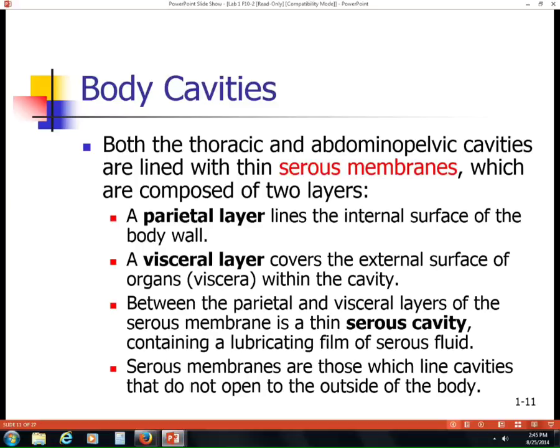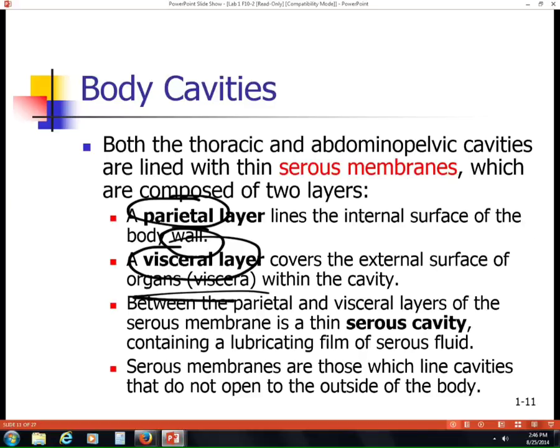There is a parietal layer and a visceral layer. The term parietal by itself means wall. So circle that word parietal and then circle the word right below it, wall. Okay, so pariet means wall. Likewise, there is a visceral layer, and viscera refers to your internal organs. So what we have here then is a double layer.